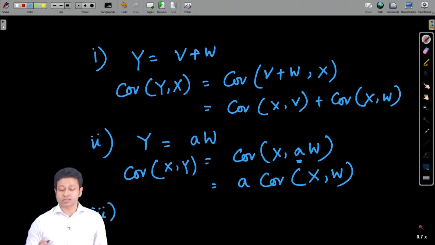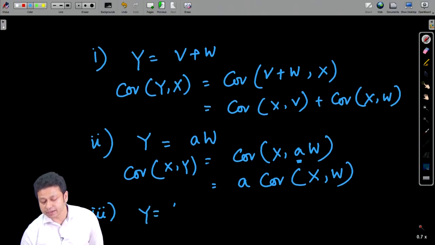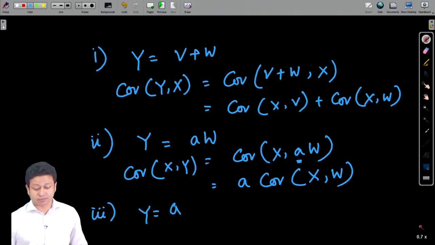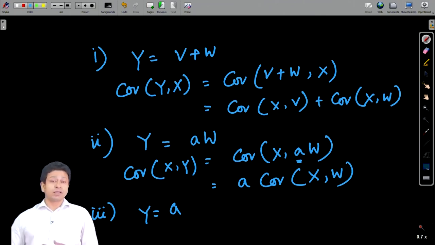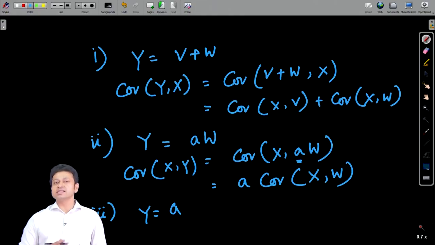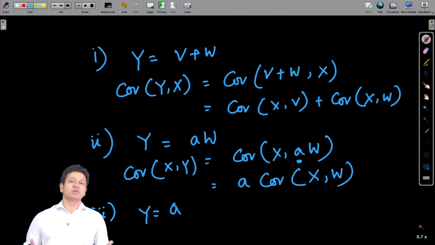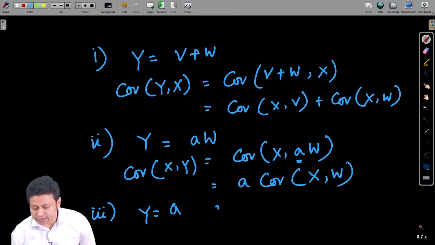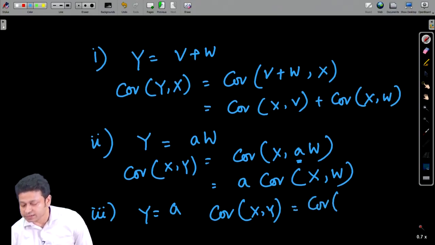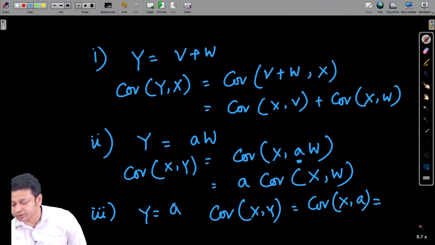This is the second rule of covariance, and the third rule is this. Let us say y is a constant, y is some a. Now, if I want to take the covariance of y with another random variable x, we can make sense intuitively, because since y is constant, y is always having the value a. No matter what the value of x is, y is going to be constant, so they really do not covary. Then covariance of x y is equal to covariance of x comma a, and that is going to be equal to 0.